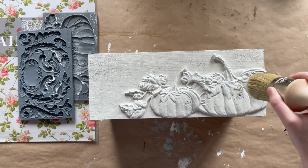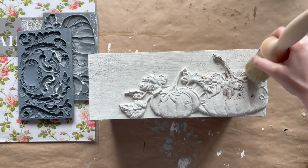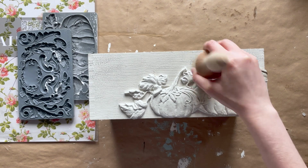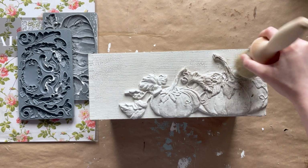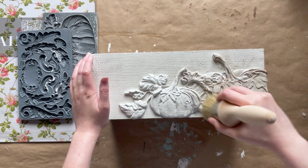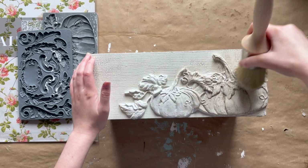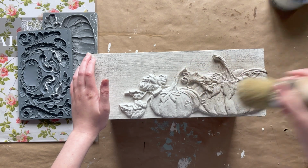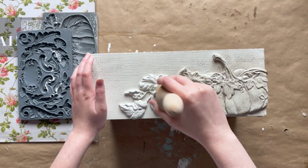All right, now is where it gets fun. We are going to use a dark wax. We used the clear wax, and what that helps do is when you come in with the darker wax, the project isn't going to soak in that dark wax. So it just makes it easier to move around, and it makes it so that it doesn't take too much of the dark, and you can just end up with kind of a muddy mess if you do that with most dark waxes. So we did the clear wax first, and now we're coming in and we're just going to lightly dust or work in some of this darker wax. And what that will do is beautifully pop that detail so that you really see the pumpkins on your pumpkin box.